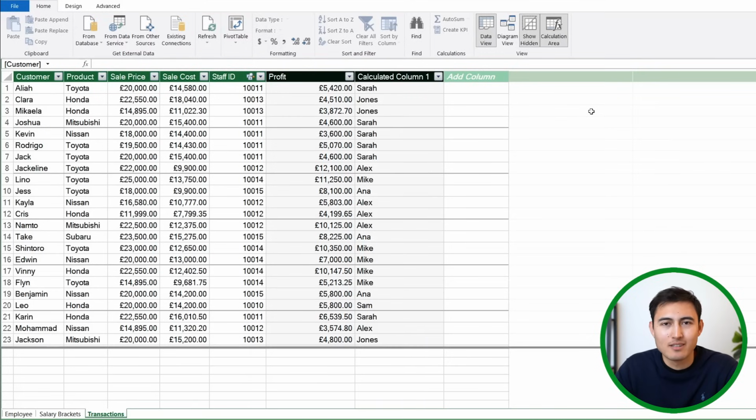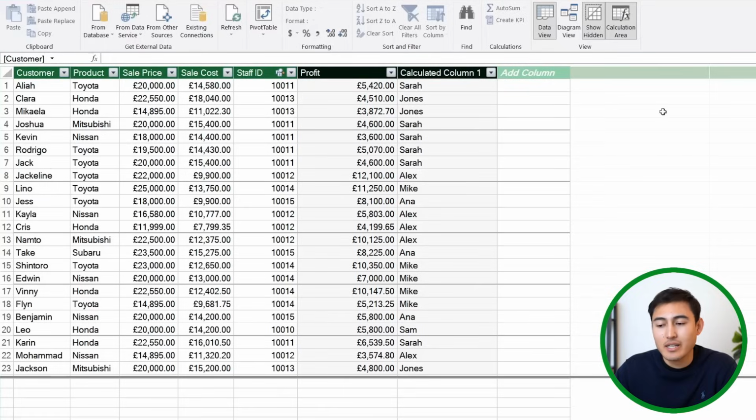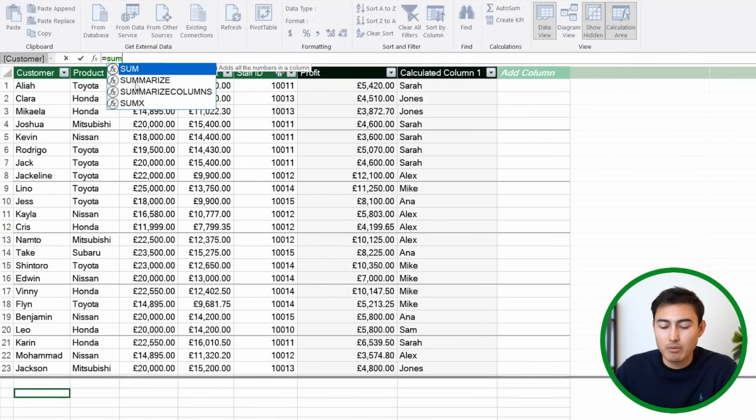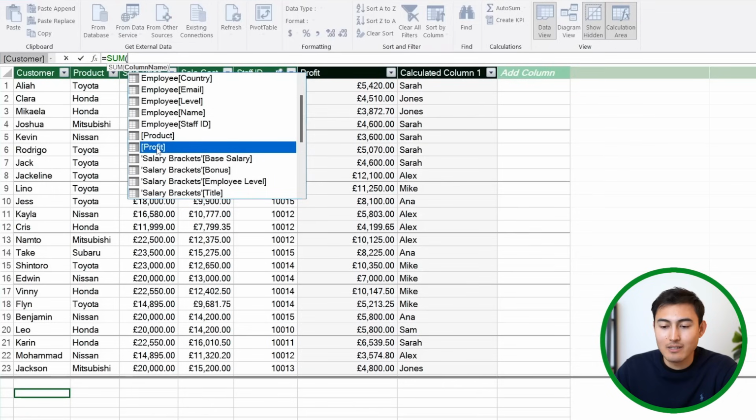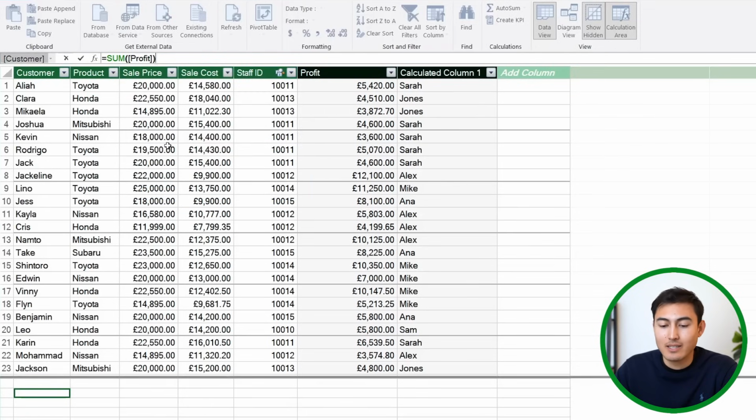One more thing worth learning are measures, and unlike calculations over here, they're not going to make a whole separate column. In this case, we can just use them down over here. We're going to go over a fairly simple one, but just know that they can get a lot more advanced. So down over here with the selected, just going to type equals, let's suppose that we want to just sum the profit. So we would use the SUM formula. You can see that up over here, hit the tab key, and we want to sum all our profits, which we can find right here. It's the new column that we've made. Double click on that, close up parentheses and hit enter. So you can see down below that a measure is going to show up.